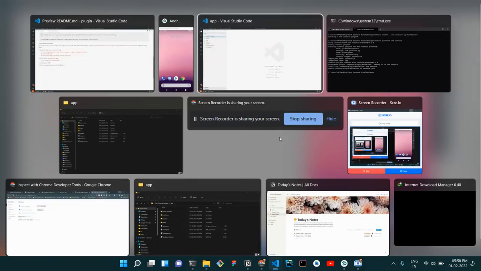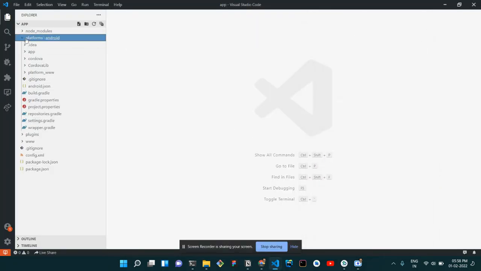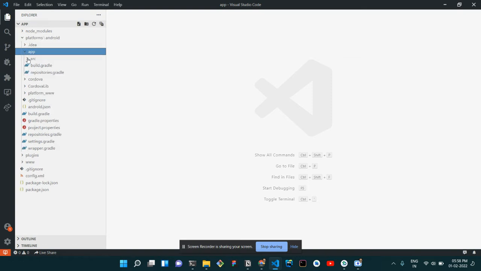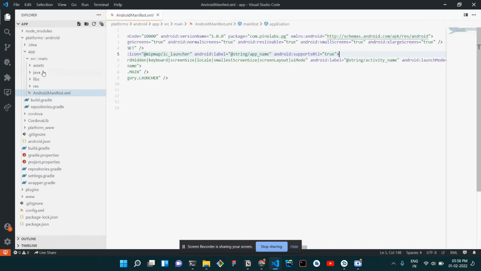I will show you here as well in VS Code. Inside platforms, app, src, and then there it is. Inside src, you will find a main folder, and then there is AndroidManifest.xml.